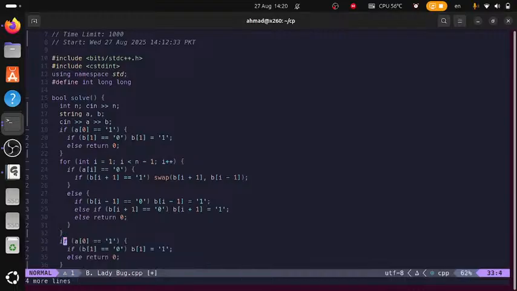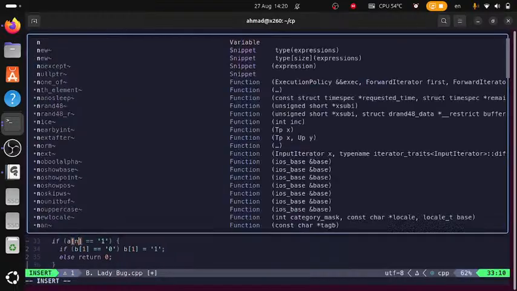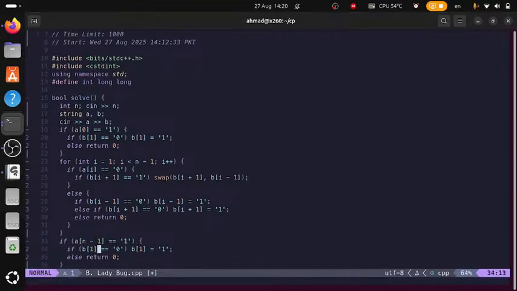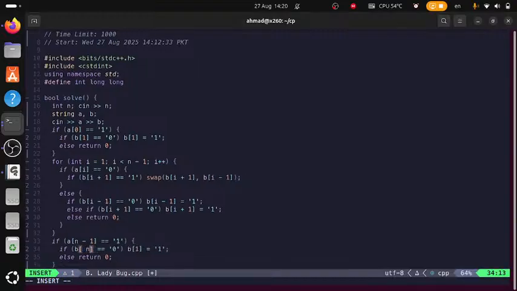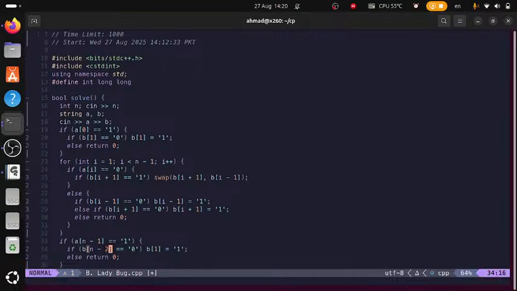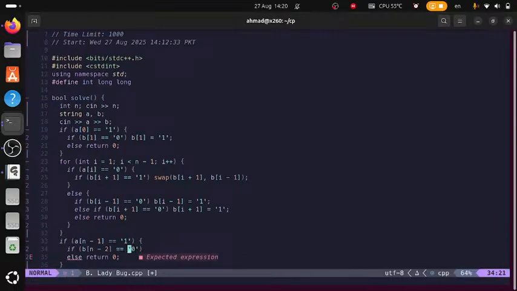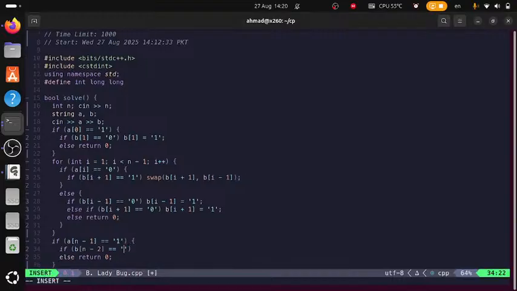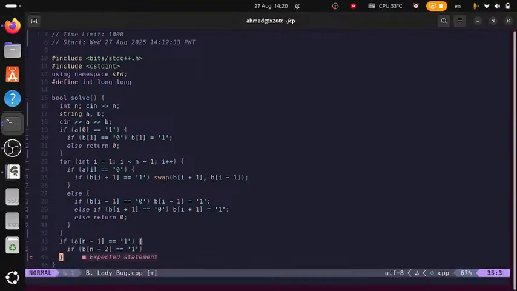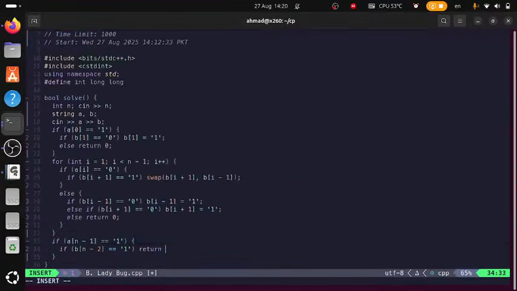Just do this and we say n minus 1 will be 1 and b of n minus 2 is 0, then let's say this is 1, then we say return 0.